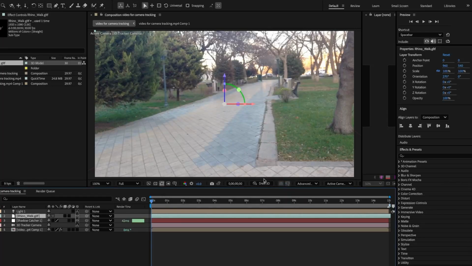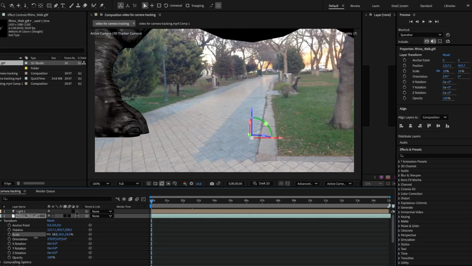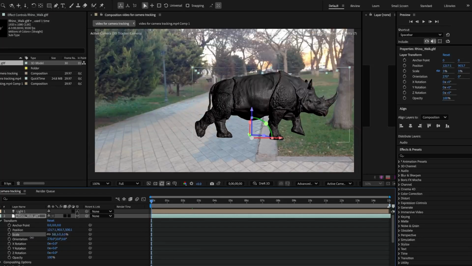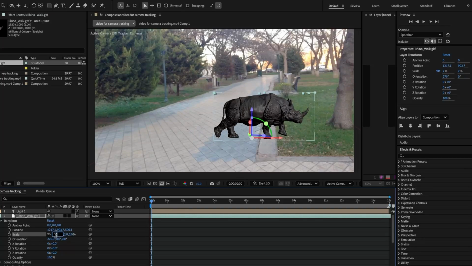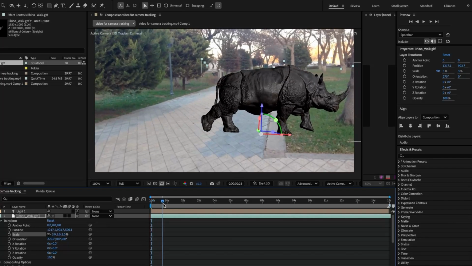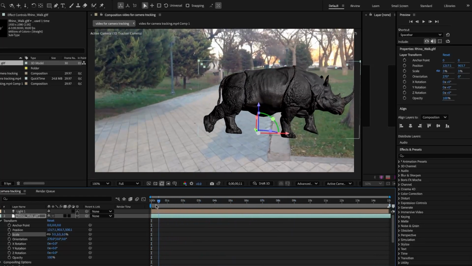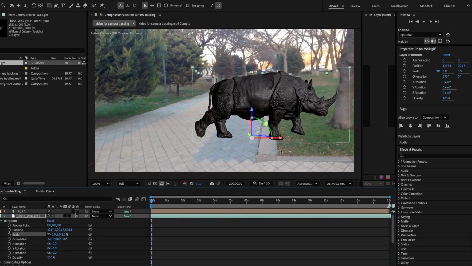Depending on the size of the model, how it was scaled within the 3D software it was created in, you'll probably have to scale it down a little bit in order to see it. In the case of this rhino, I will size it based on the surroundings, like a tree or the bench, to approximate how large she needs to be. And you'll notice as I scroll through the footage, he stays stuck on that one point, as he is now in a 3D world on its path.